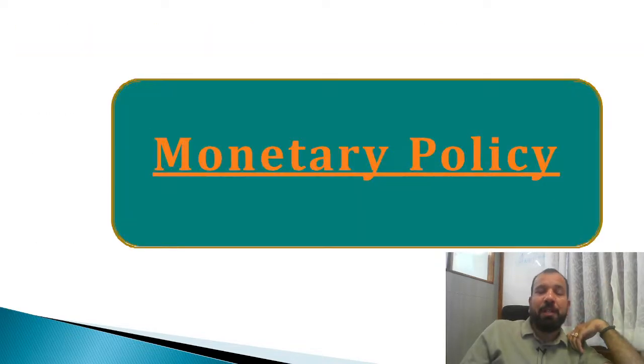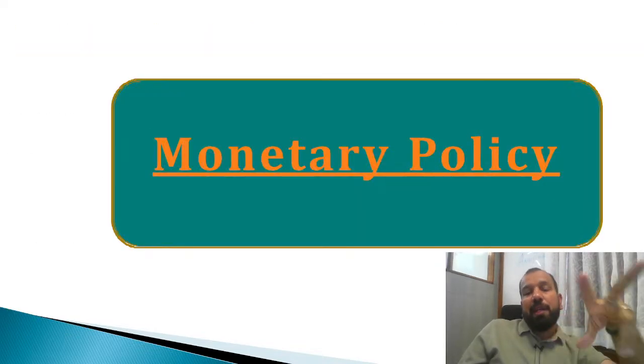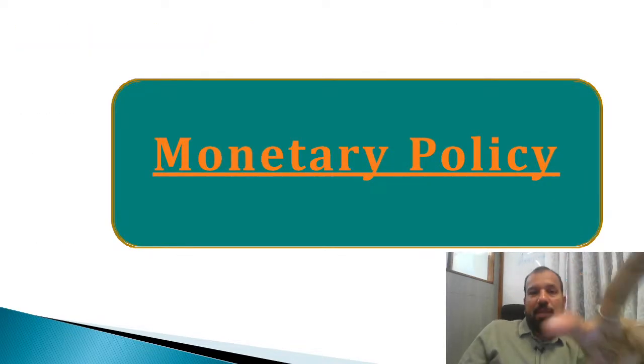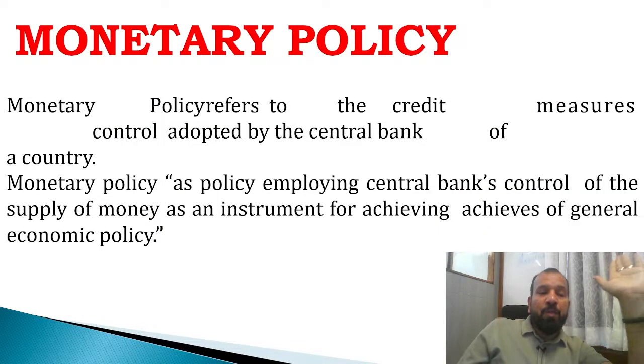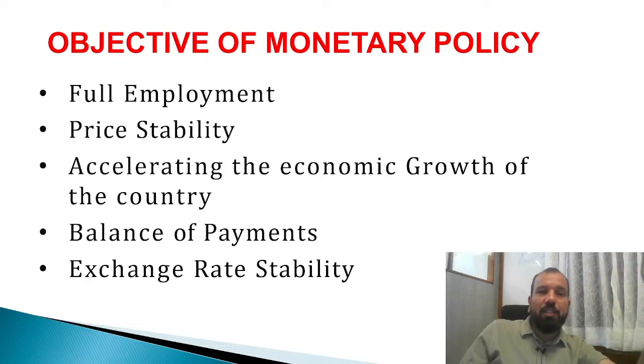It's monetary policy. In each and every country, we are making two different policies: monetary policy and fiscal policy. Monetary policy is managed by the central bank of the respective country. Fiscal policy is always managed by the government of the respective country, that is called Government of India. So what is monetary policy? Monetary policy is managed by the Central Bank of India. These are the objectives of monetary policy: full employment, price stability, accelerating the economic growth of the country, balance of payment, and exchange rate stability.